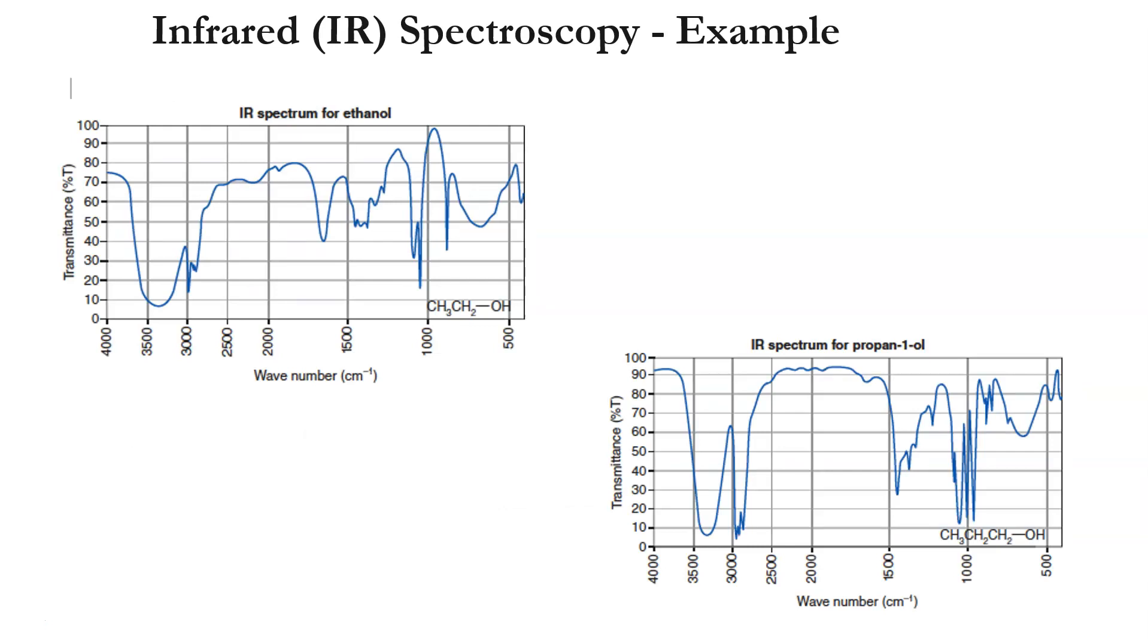Let's have a look at a couple more examples because it's good to see how these patterns arise. We can see here the spectrum for ethanol, and this is a more characteristic peak that we tend to see for an alcohol, often referred to as a tongue. You can notice it doesn't have the jagged appearance that the beard of the carboxylic acid has. It is higher than the carboxylic acid—closer to 3500 rather than down at 3000, which would be characteristic of a carboxylic acid.